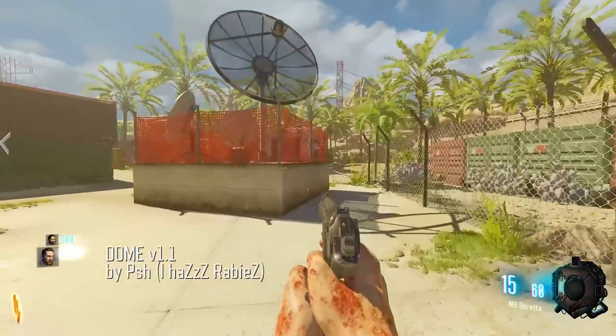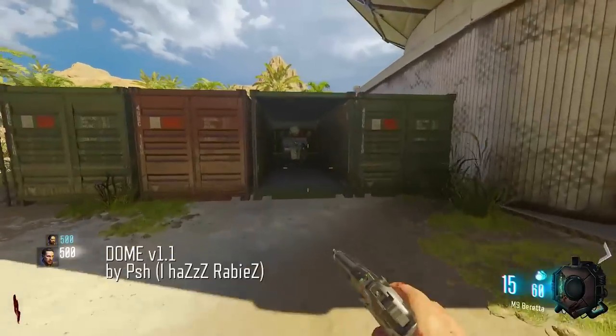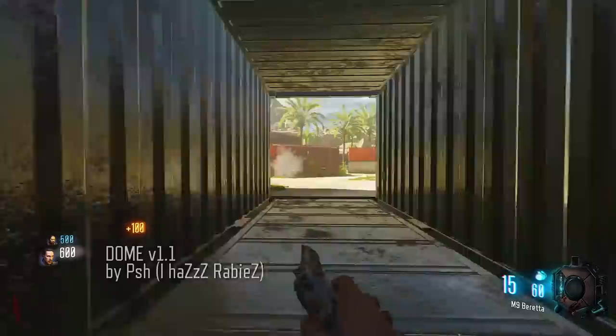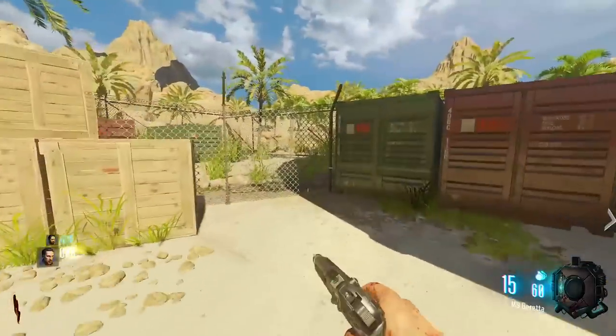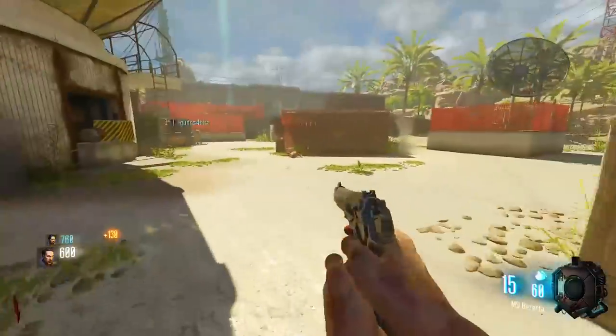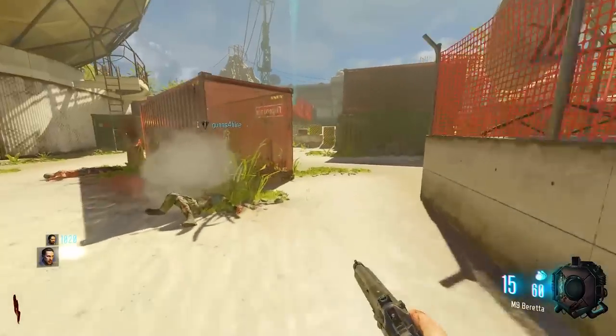Modern Warfare 3 Dome. Oh, Dome. This is a fun one. We like this map. Dome. We played this before. What's awesome about this map is there's over, what is it, 120 or 170 weapons in here. Like a stupid amount of weapons. Every weapon. Oh, yeah.